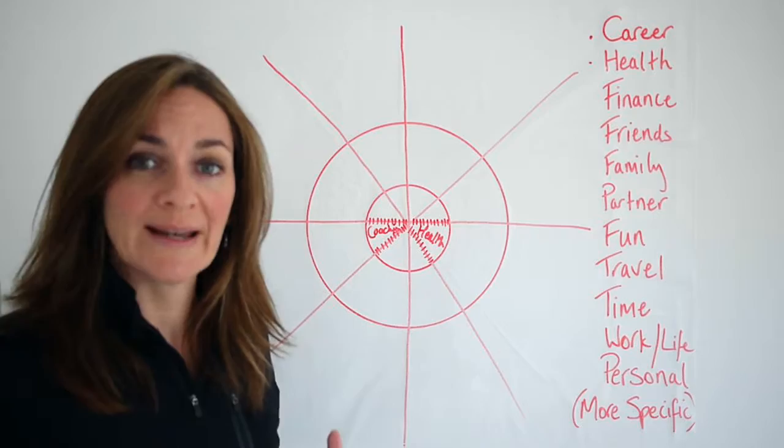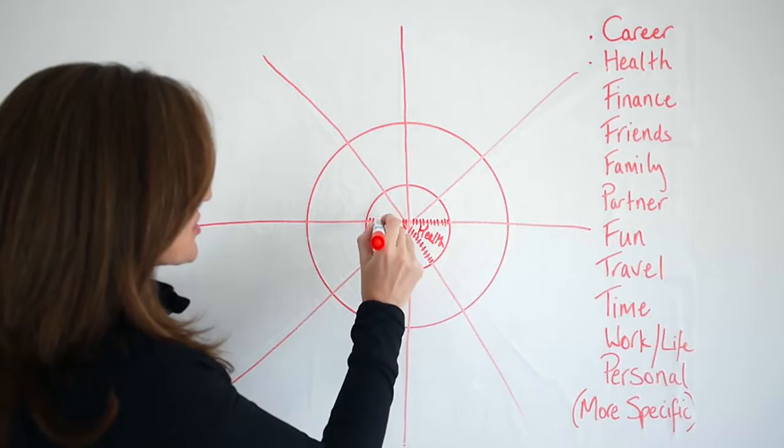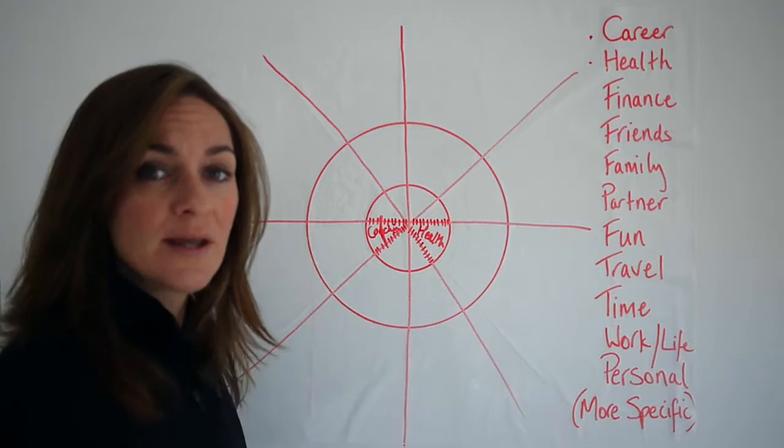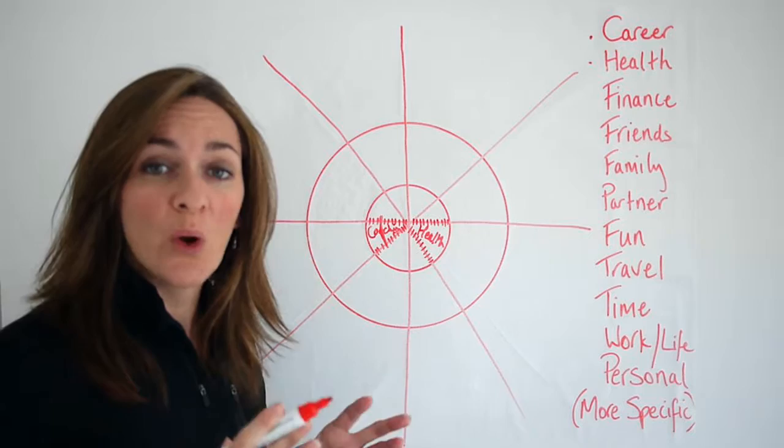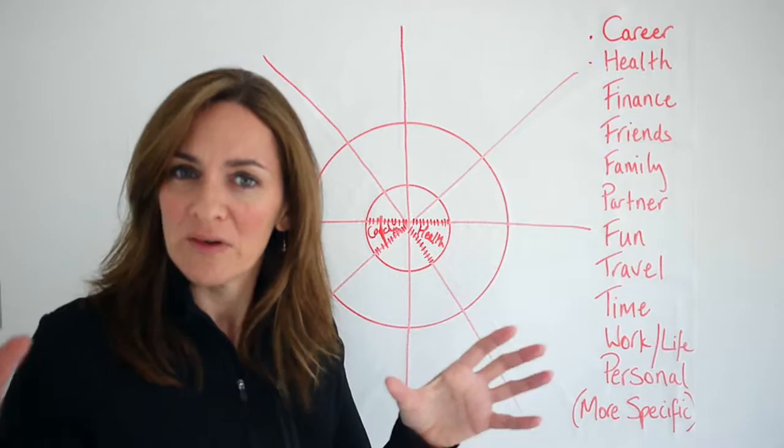So for me coaching, with the things I have in mind, I'd say it's about a seven. So as I mentioned in my instructions, I would go to the seventh dash and I would do a line across, and that's the size of that priority segment now. The reason that's a seven for me is that I have never wanted to work as a coach full time. There are other things in my professional life that are important to me, so if I made that a ten I'd take too much time away from those other things.